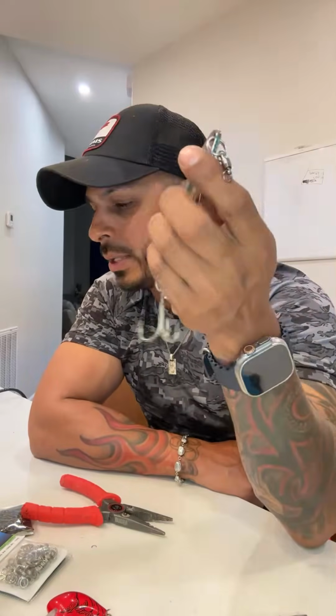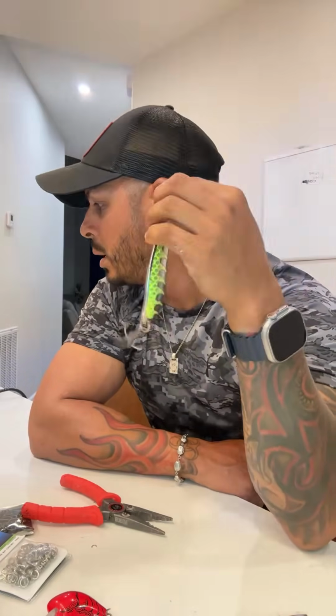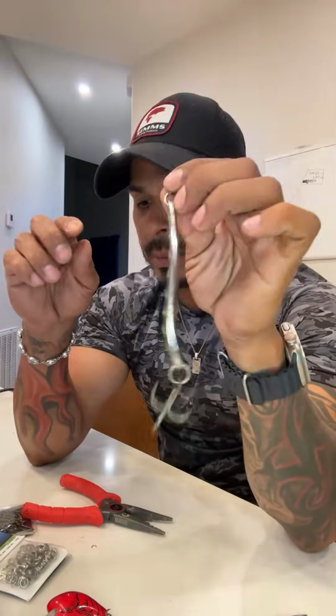I just came on here to show some people how I rig up my stuff, because I always get the questions. How do you rig it up? What kind of line do you use? What kind of reels do you use? In a little bit, I'm gonna go get the line. So this one's gonna be ready.